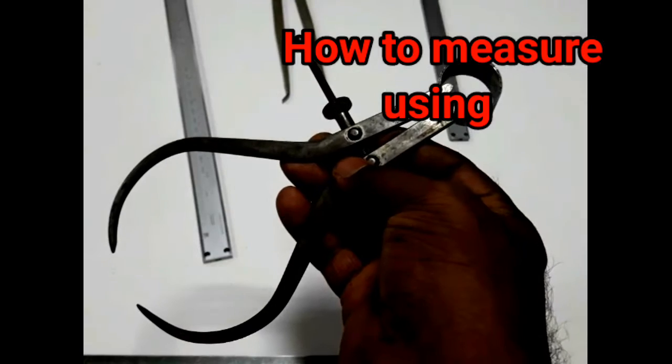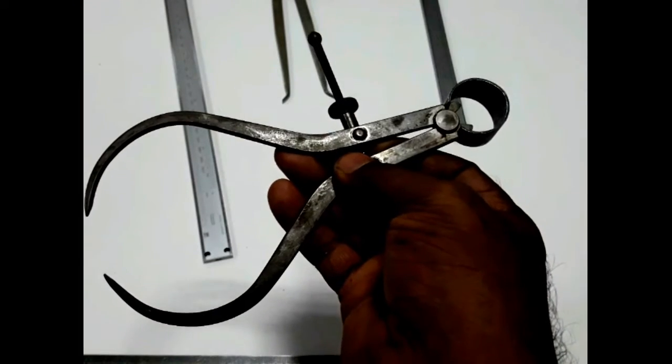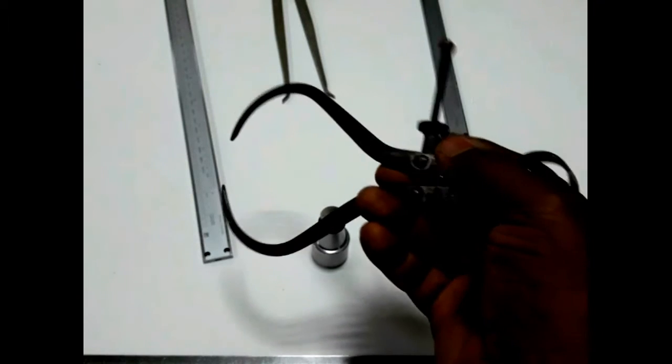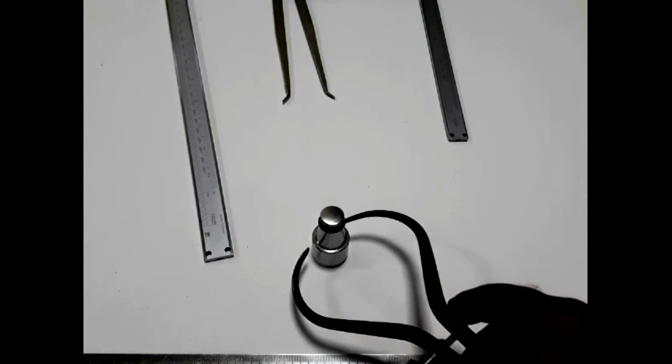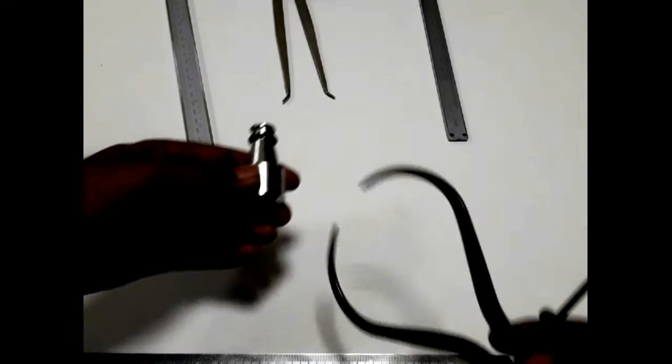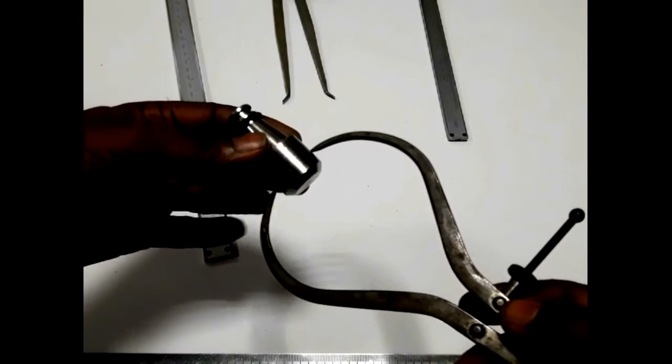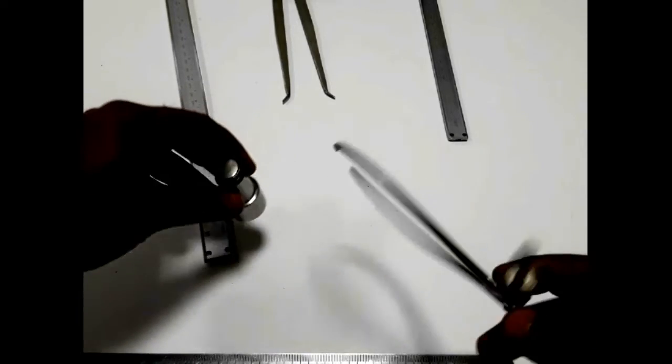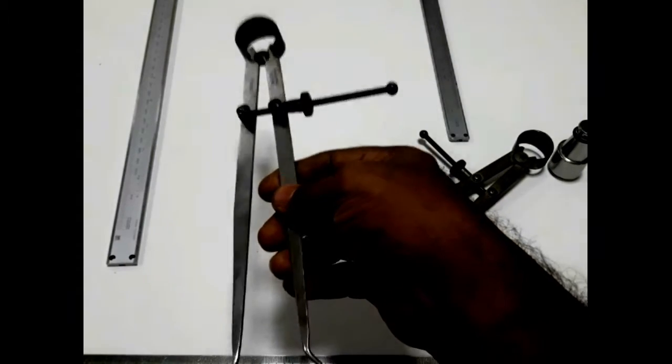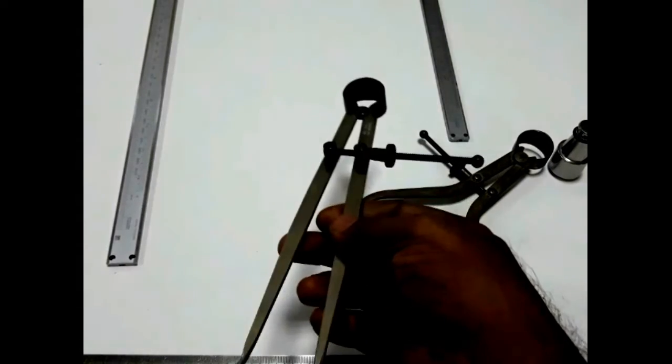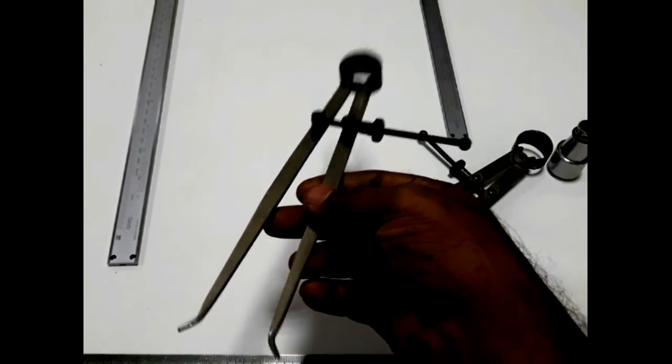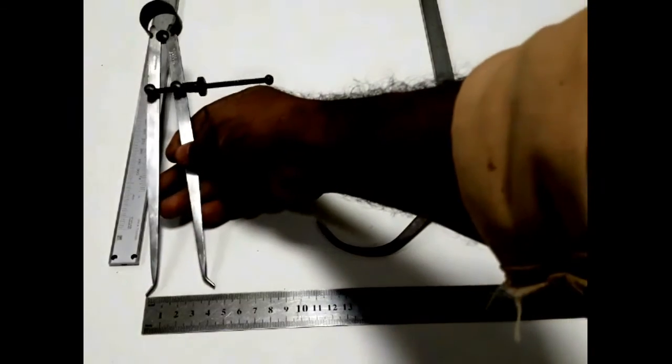What is a caliper? A caliper is a device used for measuring the distance between two opposite faces or surfaces of an object. Many types of calipers are used for reading measurements with the help of ruled scale, dial, or digital display. Some calipers can be as simple as a compass with inward or outward facing measuring surfaces.